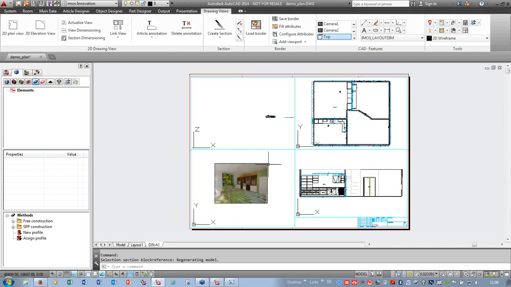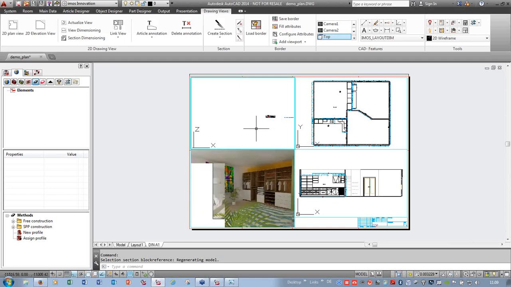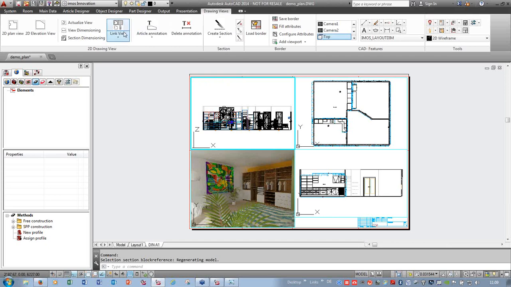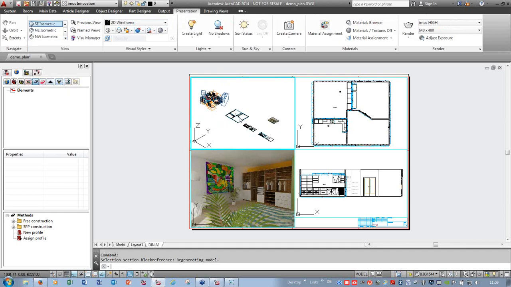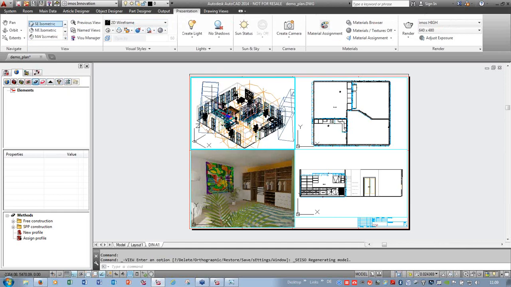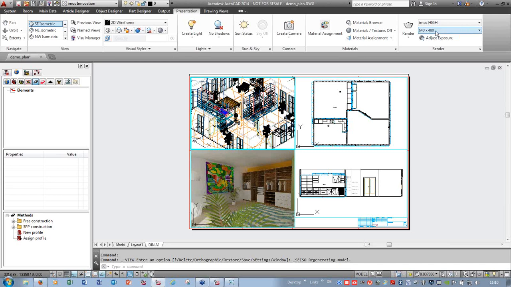Here we can save a picture. And here, if we'd like to also have the complete room section, we go for the isometric view. We activate, for example, the X-ray, so that we have a little bit more impression of our room.